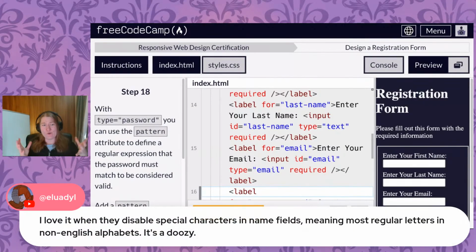With these forms, you can enable or disable people putting in different types of characters, and it can be a real jerk move. Requiring people to include special characters, such as an exclamation point or an at sign, and listing the ones they can use, is good password policy. But Yulido makes a really solid point as well: sometimes developers disable special characters in name fields, which can be a real jerk move for folks who have names with non-Latin characters.